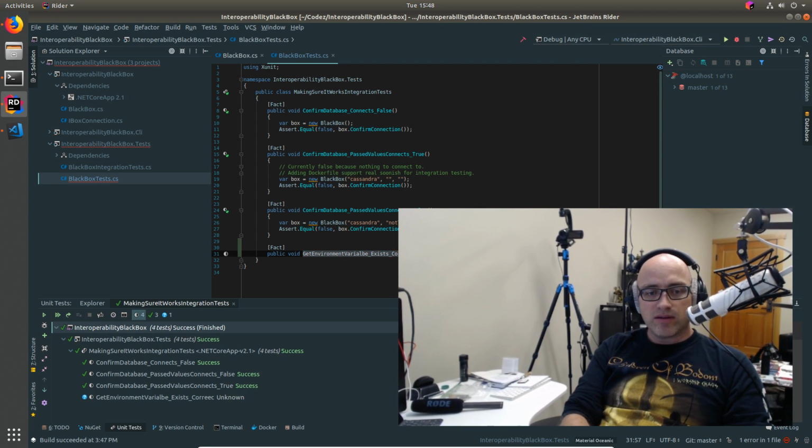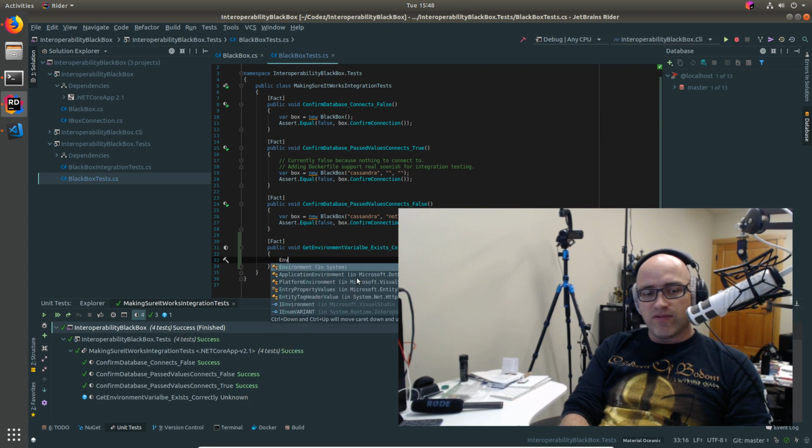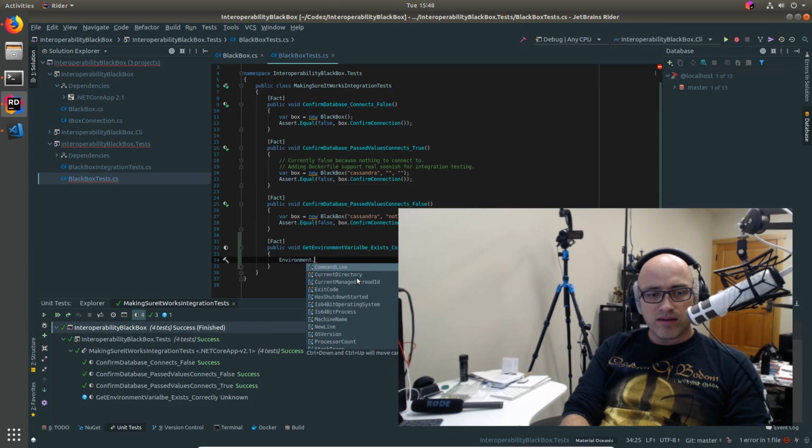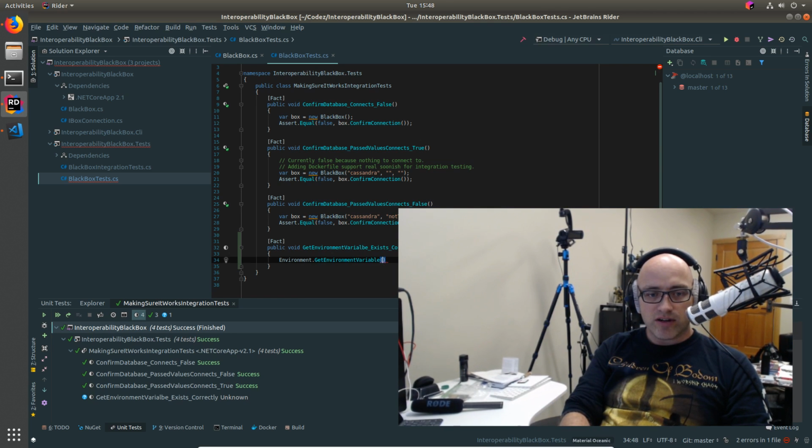Now this isn't really a unit test that I would write, but I'm just doing it right here to provide an example and also to get the code figured out for how to pull something from an environment variable in C#. So I think it's something like Environment dot, there we go, get environment variable, not just variable.